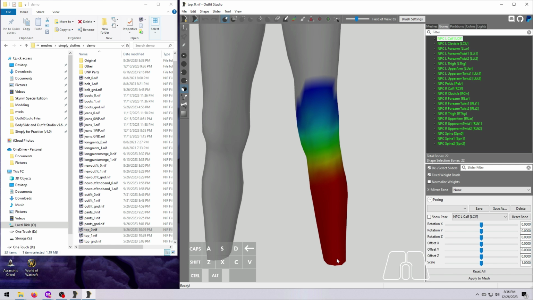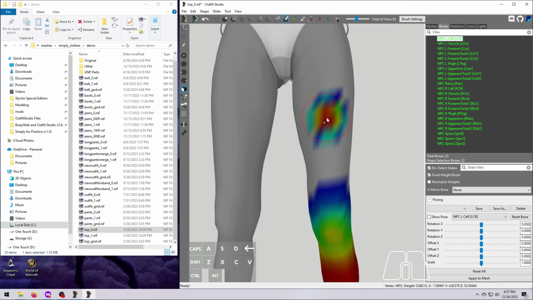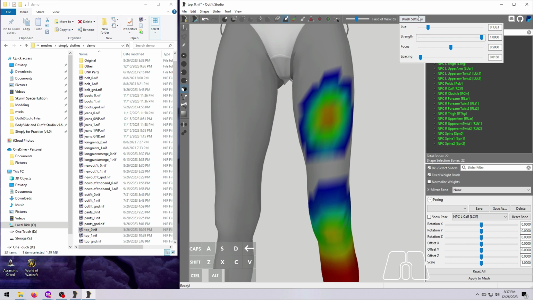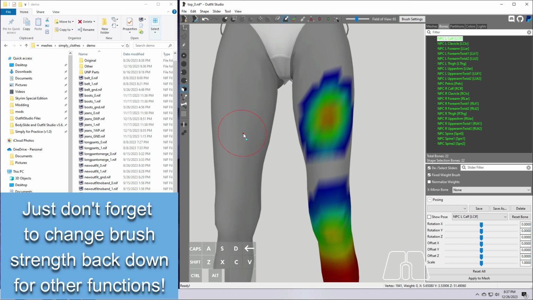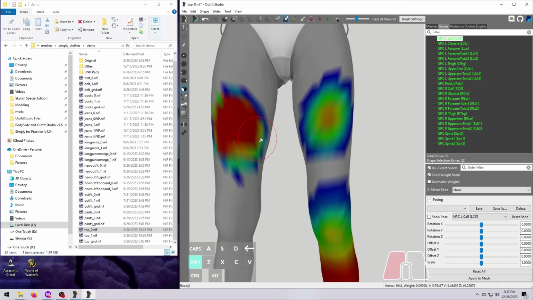For most areas of a mesh, you'll probably want nice, smooth color transitions, which translates to smooth weight transitions too. You can smooth out the transition by holding down Shift while you paint. You can also click instead of brushing, and depending on where you click, it can smooth it out a bit more. To get the full color gradation, set your brush strength to 1 first, and click without holding down any modifiers. This will paint the area under the brush all the way from red down to dark blue, and then you can hold Shift and paint more to smooth it out.